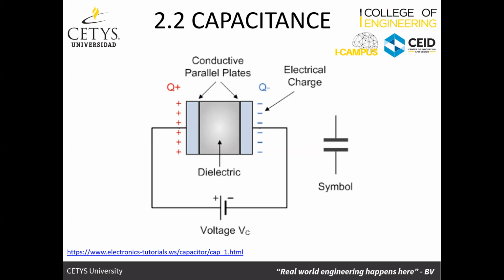There's a variation with regards to this symbol where the capacitor symbol looks something like this. Instead of one of the plaques being straight, the other is curved. The only difference there is that a capacitor, once we charge it, automatically takes a polarity. So there's one side that's positive and the other side is going to be negative. In this symbol here, it means we don't care which one is positive or which one is negative. When the capacitor has this symbol, it means that this is positive and this is negative. And actually in the image that I showed before, let me see if we can see that.